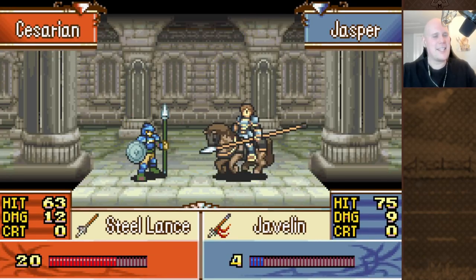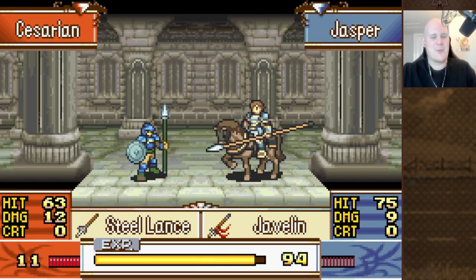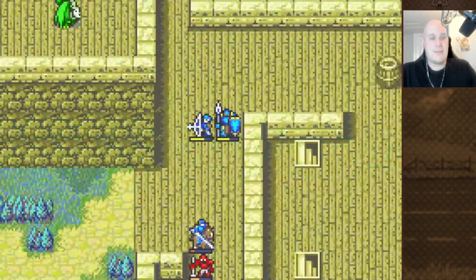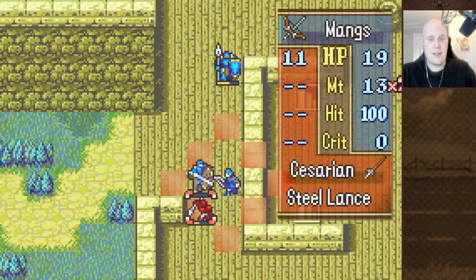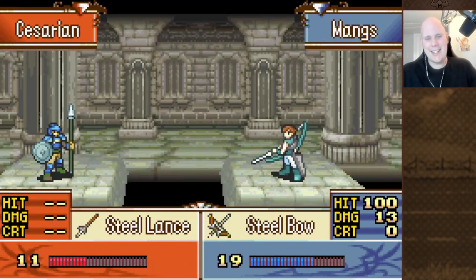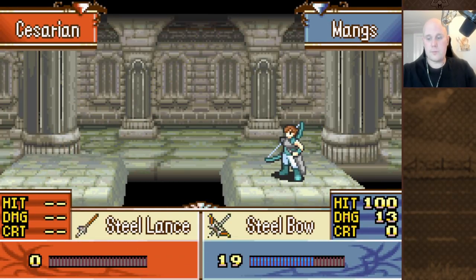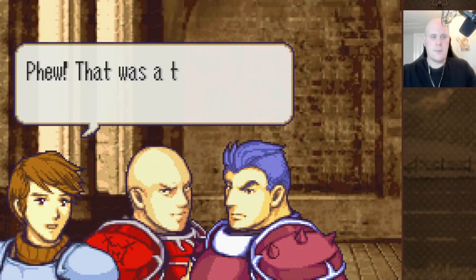It's like that one time I forgot about Noish in my Fire Emblem 4 Let's Play. I'm just like, where's Noish? And he's on the other side of the map. Alright, another kill for Avatar, I guess. Would you look at that? I don't think this is gonna be a level, though. I'd be very surprised. Phew, that was a rough one.